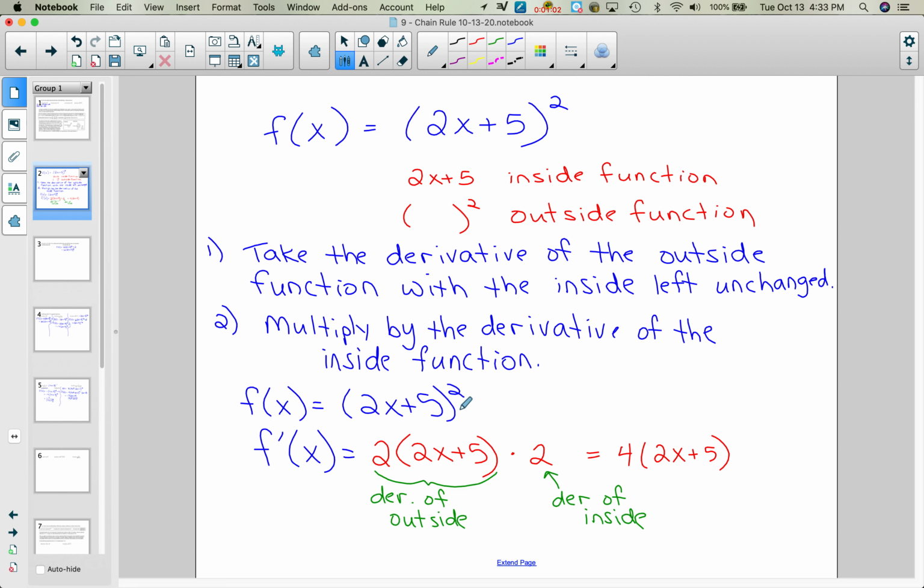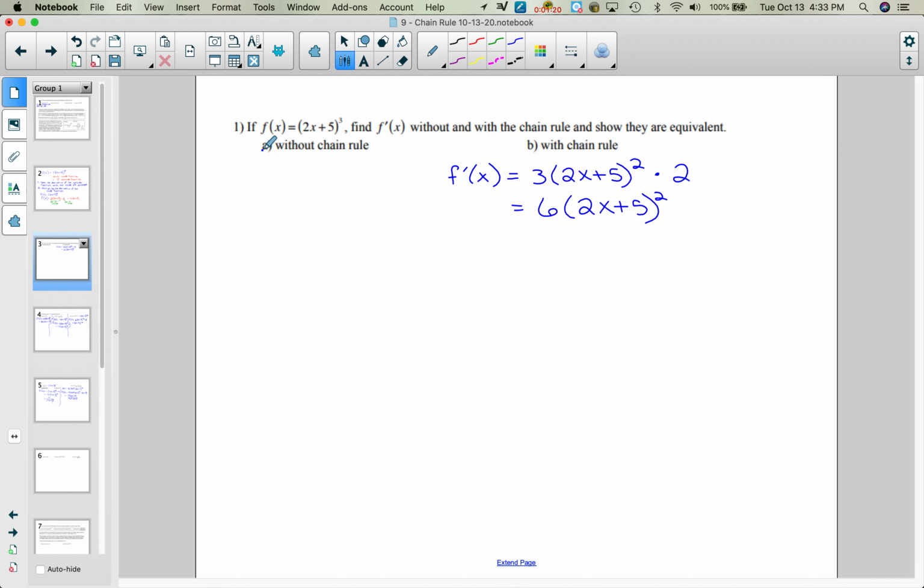So looking at some examples, in this one, the derivative of the outside function using the power rule would be 2, and then that something left unchanged. And then we could put a 1 here, but I didn't need it, times the derivative of what's inside. And then I multiplied the 2 times 2 and cleaned that up a bit. Then on this one, and I did not do it without the chain rule, the inside function, again, is 2x plus 5. So the derivative of the outside function would be 3, and then you'd have 2x plus 5, that quantity to the second power, times the derivative of the inside function, which would, again, be 2. And then I just multiplied the 3 times 2.